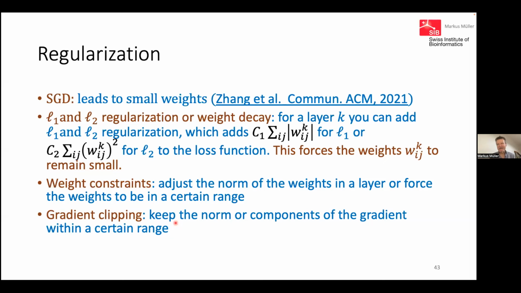So we are almost done now with the regularization. There are also this kind of standard machine learning regularization like L1 or L2 regularization, which just keep the weights small. At the very beginning, we learned that small weights correspond to smooth transitions, so often to better generalization. And by forcing the weights to be small, we can often improve the results a little bit. It usually doesn't have a huge effect. It's not crucial for the neural networks, but it can improve. But we can also set hard constraints on the weights, or we can set hard constraints on the gradients.